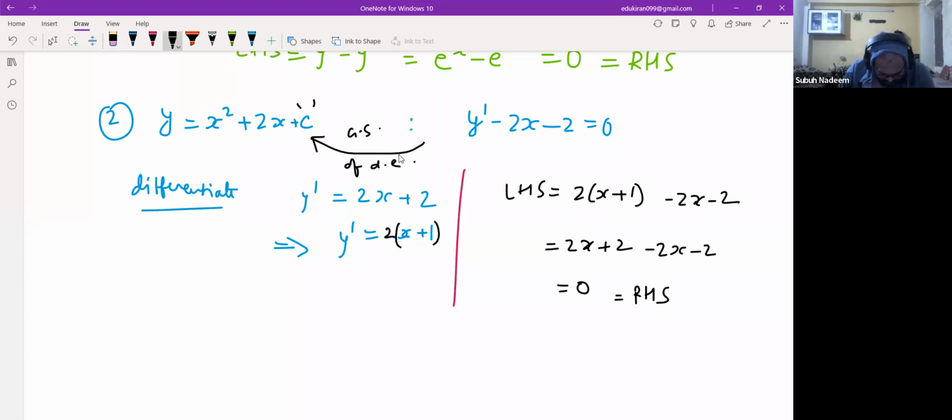So have you understood? I don't understand the y dash minus 2x minus 2 part. This is given in the question, no? Oh, it's in the question. Okay. Yes, two things are given. One is the equation, another is the differential equation. And you have to verify that this differential equation will give you this solution. So you differentiate the function, put it in the differential equation left hand side, and show that it is equal to the right hand side. Got it? Yes.